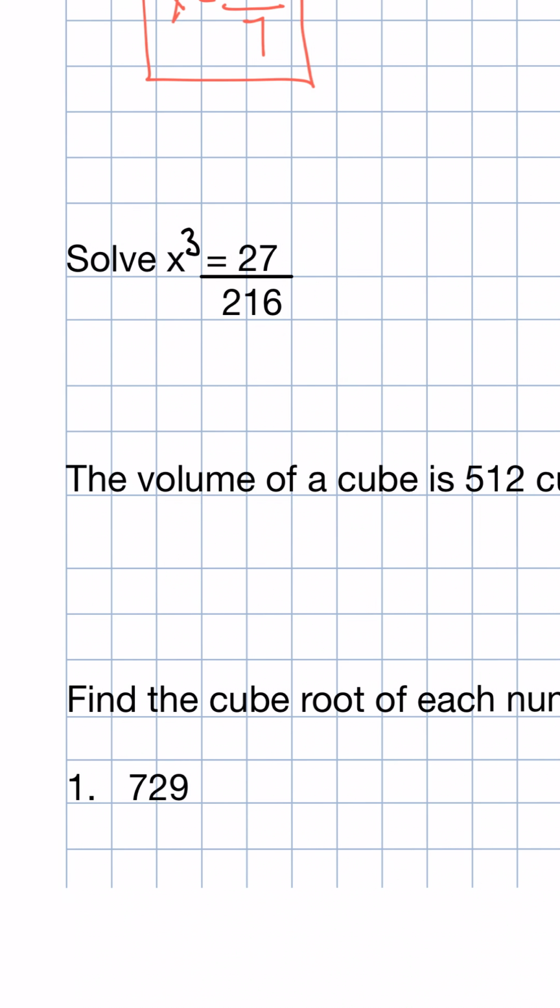And our next one, why don't you try this one on your own? Press pause and then come back to me. Okay, so you're going to do the square root. This is what you should have done for both sides. x is going to equal 3, and 2/16 is going to equal 6. Sorry, so x is going to equal 3/6. Well, guess what? That could be reduced. 3 goes into both of them. Divide by 3. So x equals 1/2.